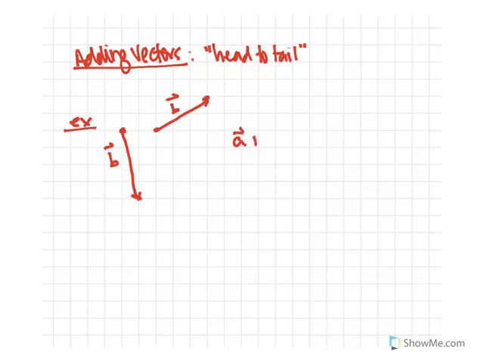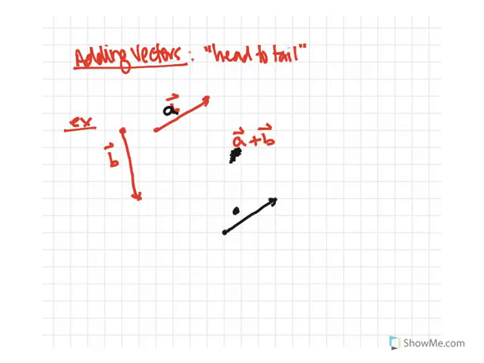So if I want to find vector A plus vector B, what I do is I start with the first vector right here. I'm going to draw vector A. Sorry about that. So I'm going to start with that. I'm going to go up 2 and then over 3 from that starting point. I'm going to label it as A. So you always start with the first thing here.